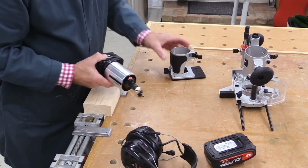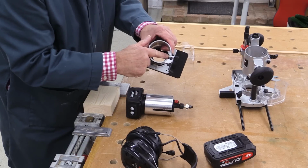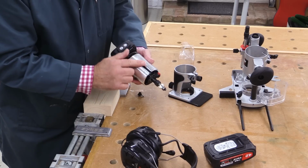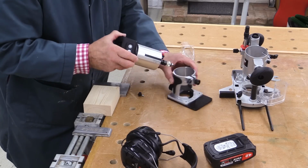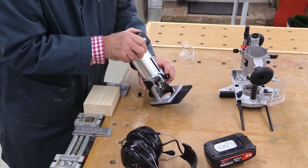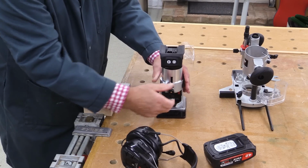Now, when this goes into the trim base, if you look here, there's a little height adjuster, an adjusting knob there. And if you look on the body of the router motor, there's this scale here with this toothed piece there. Well, that toothed piece is going to engage with that little height adjuster. And when you've got it in place, it goes up and down like so.